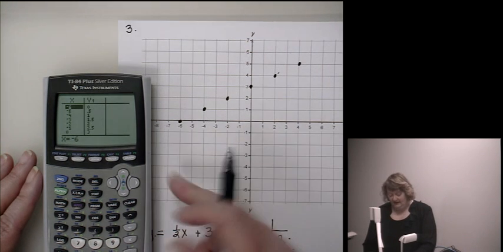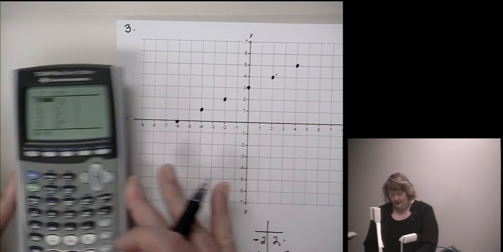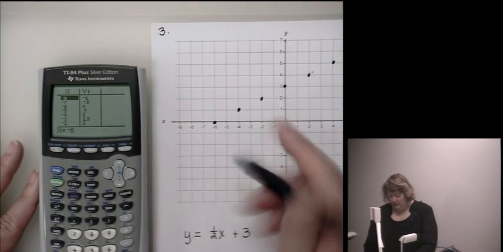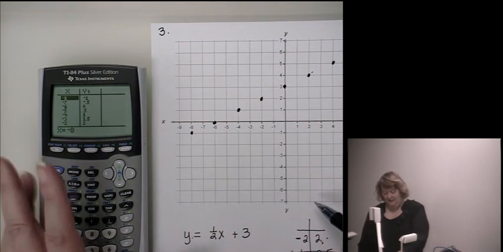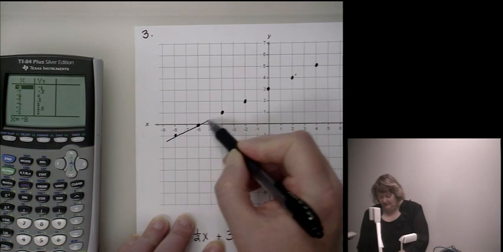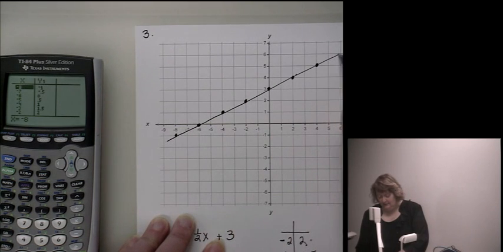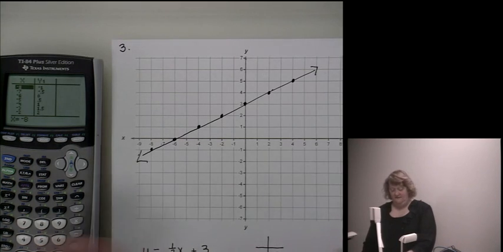And I still don't have any negative points, so if I want to go back one more, I can go -8, -1, and I finally have a negative value so that I have some negative and some positive values.